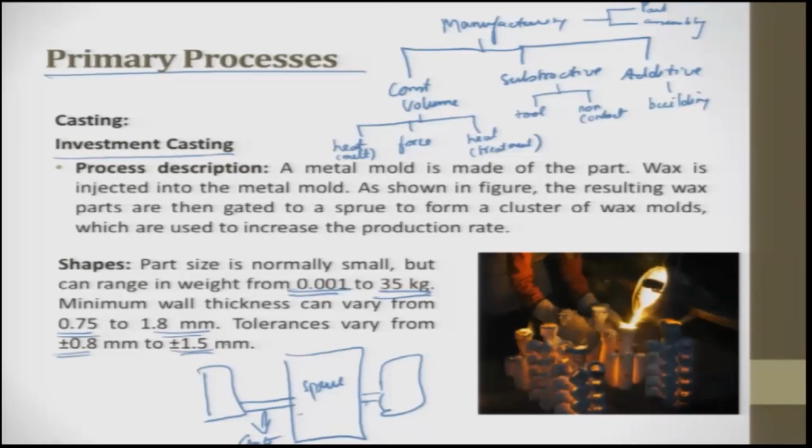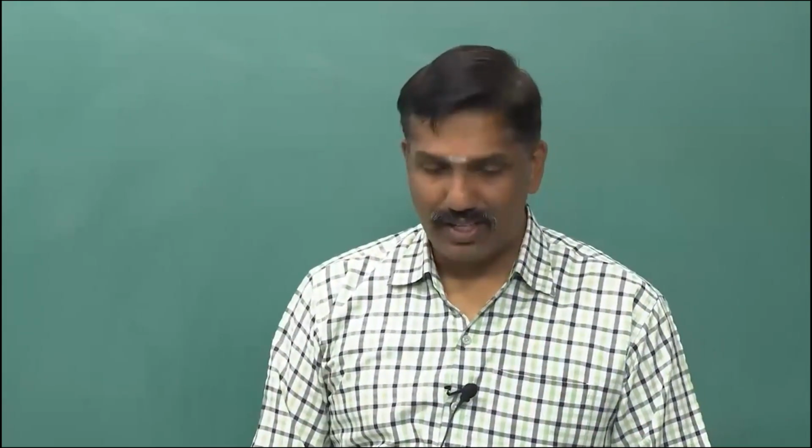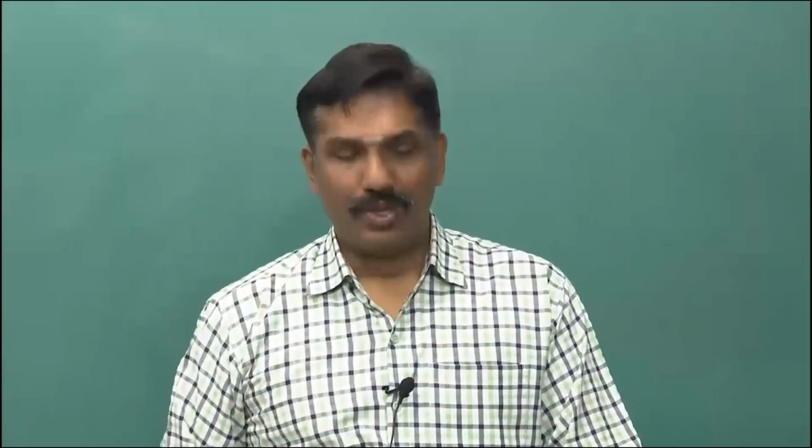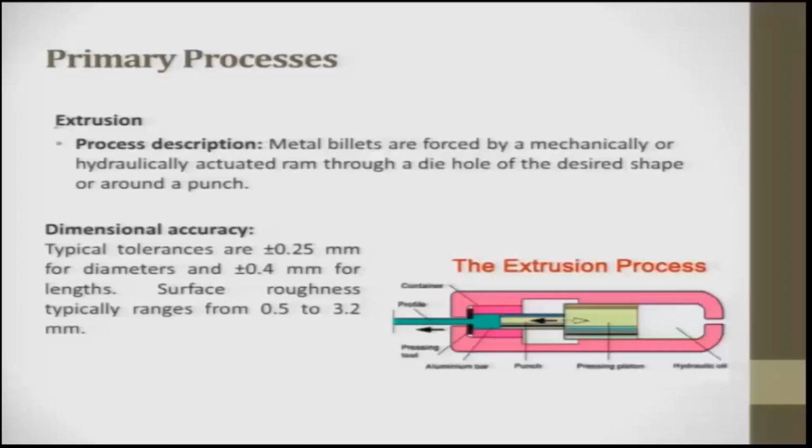You can also do it by sand casting, die casting, or pressure die casting. All these are some of the advancements, and they come under the classifications of casting. So, I request the students to read an introduction to manufacturing processes book to get more knowledge. Next one is a metal forming process.